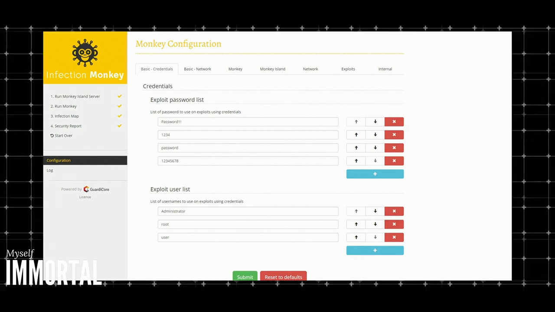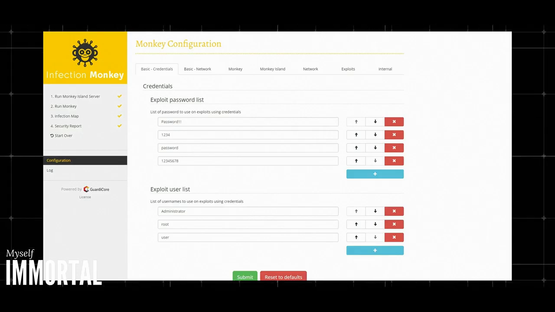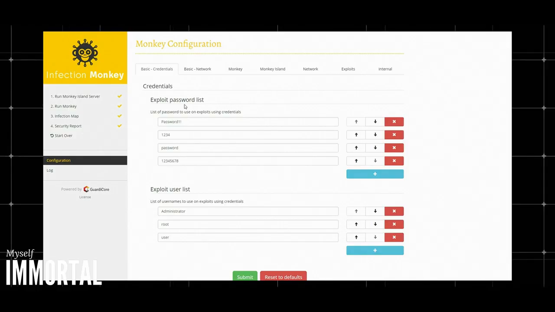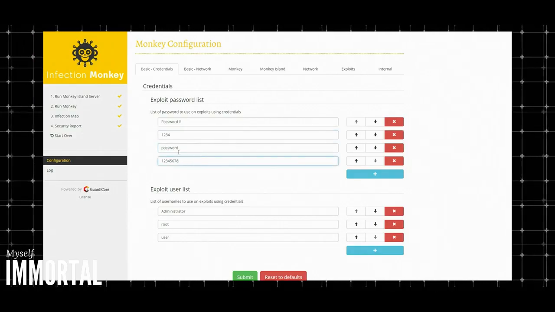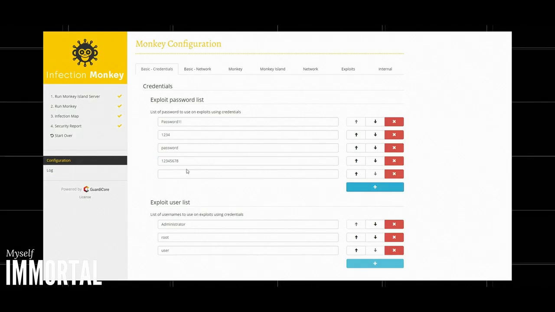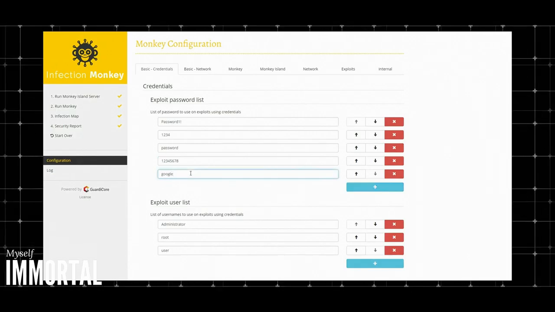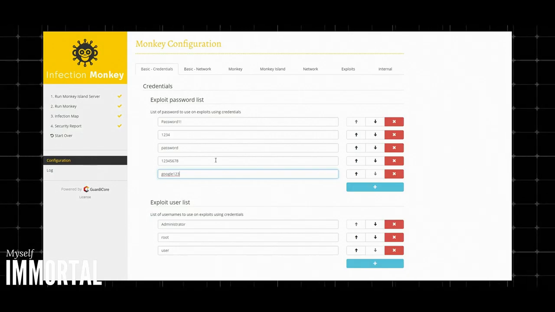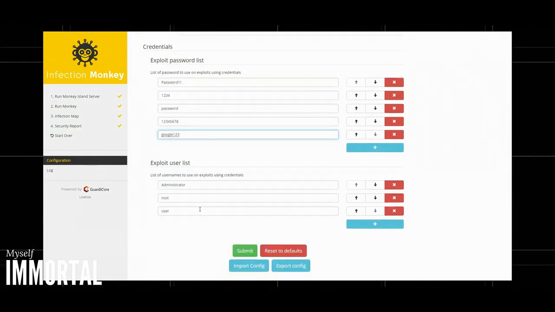In this video, I'm going to start by showing you how to use this tool, beginning with the configuration. We'll run a test of Infection Monkey on one of my instances in Google Cloud. For the configuration, we can feed the tester with default passwords or passwords to guess. The default passwords for brute forcing attacks are specified, but you can add your own. For example, you could add Google. You can also add a list of passwords that will be used during brute forcing attacks.